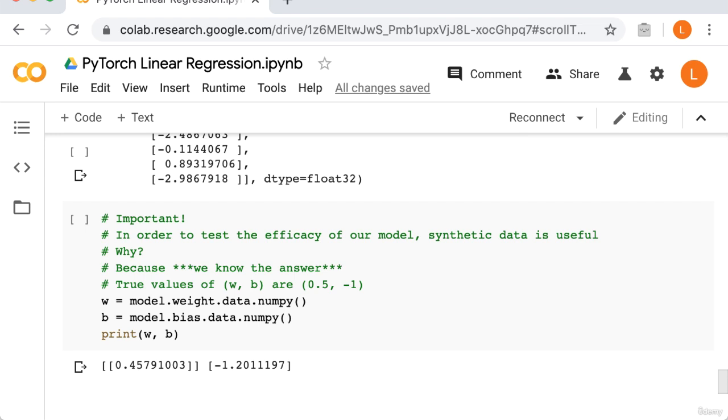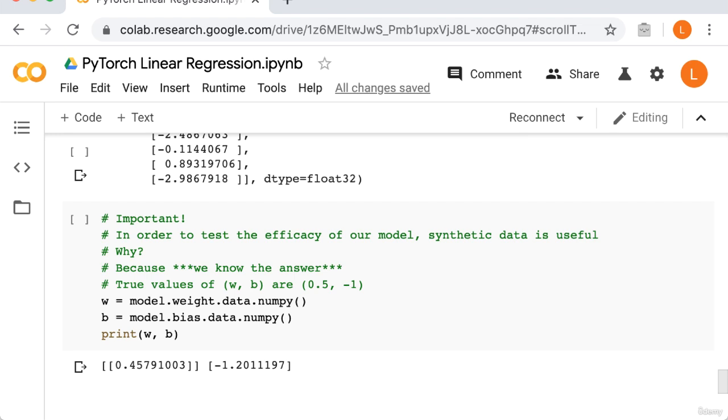If we look at the values, we can glean a few key pieces of information. First, the obvious thing we want to check: are they close to the true values? We get 0.46 and minus 1.2, so it appears that they are. One interesting thing about these is that W seems to be a two-dimensional array, whereas B seems to be a one-dimensional array. You might ask, why do we need a 2D array and a 1D array to store single numbers? In fact, we don't, but we need our model to be flexible enough to handle different scenarios. These scenarios are what you'll learn about in later lectures.